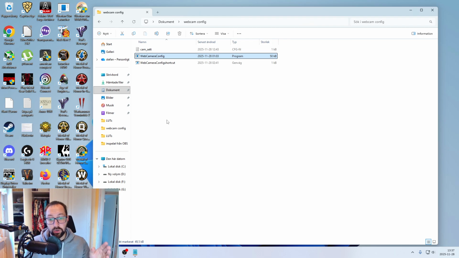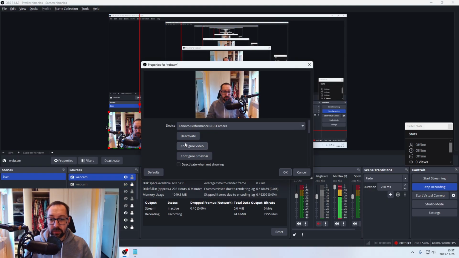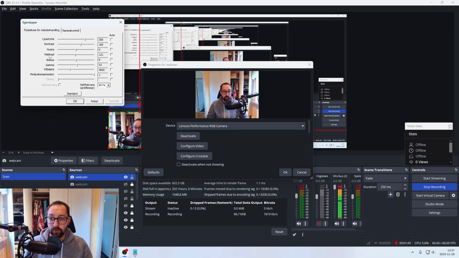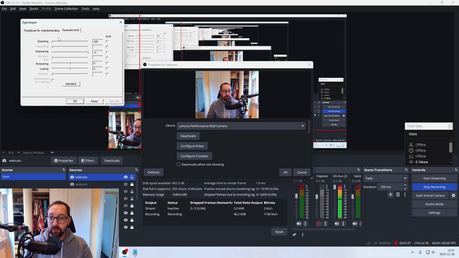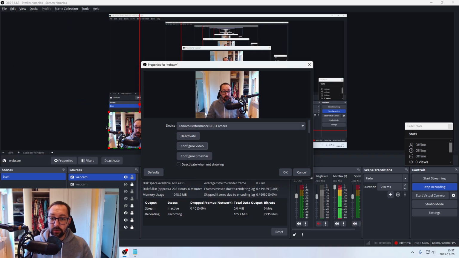So this is always going to work when you start OBS, and we're going to make a script for this one to work. It's very, very simple, and very, very easy to do, right? So the things we're going to do now, we have this one here. We're going to adjust everything in here exactly like we want it. So you change the things that you want to change here until you find the picture looking good. When the picture and the webcam are good, then you hit OK.